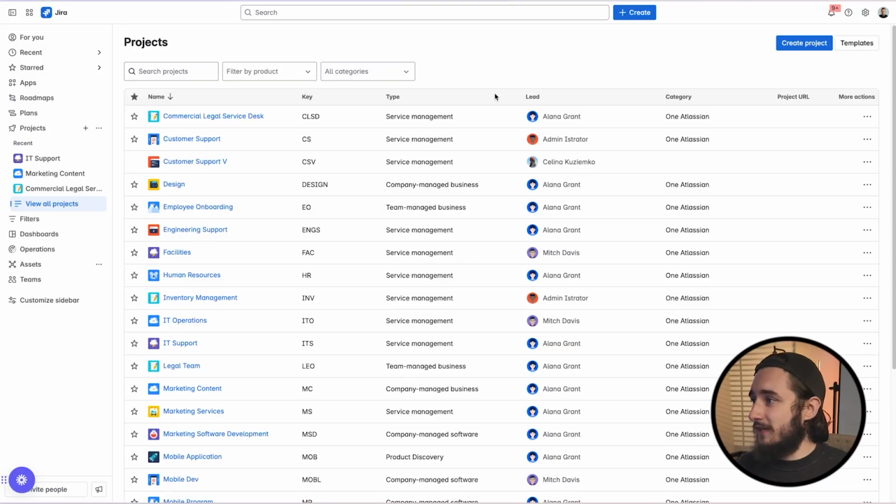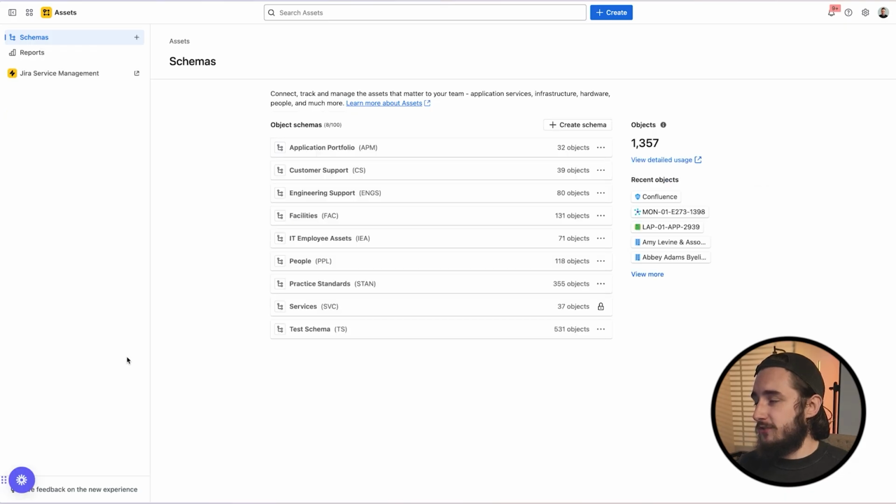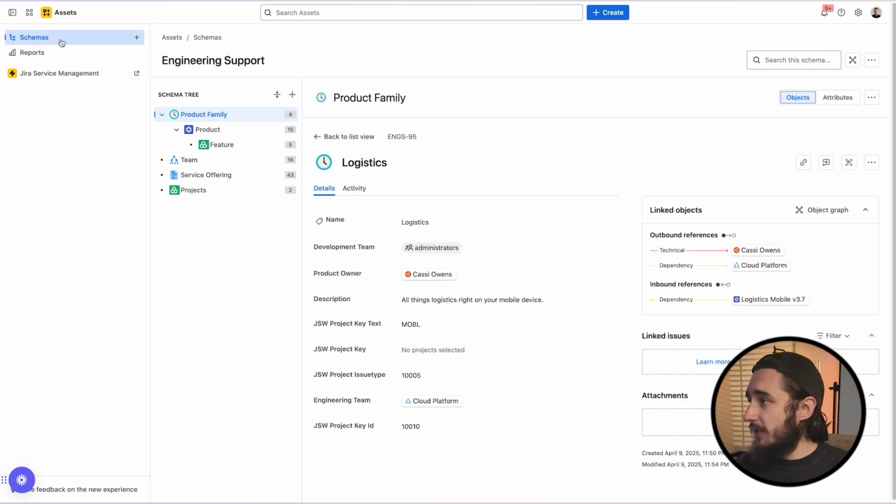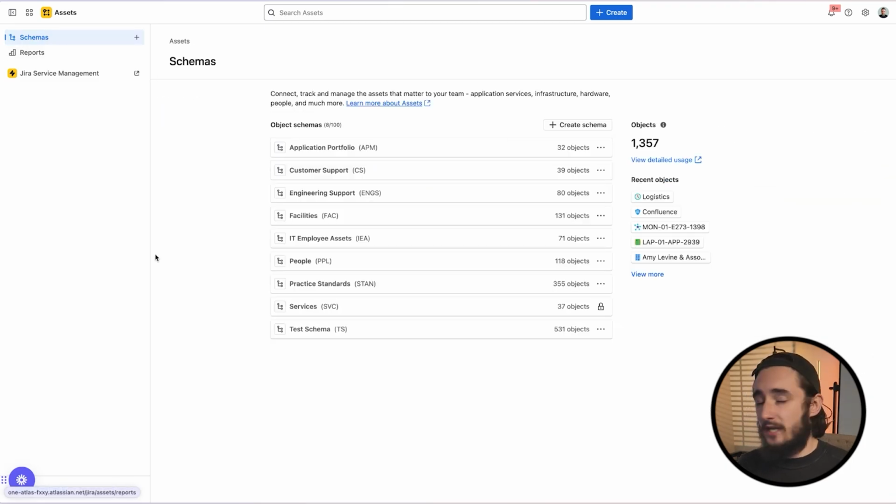In order to find your assets, if you have the new UI, you'll have the assets button on the very left side here. If you're on the old UI, which you're probably not by the time you're watching this, it might be at the top, under a more panel, but it's either going to be at the top somewhere or on the left side as you see here. I'll click on that, and this will take me to the home page of my assets. If I ever want to go home, or if I'm lost in some kind of an object or object schema, all I have to do is click this button on the top right, and I'm brought to the very home page with all of my object schemas.